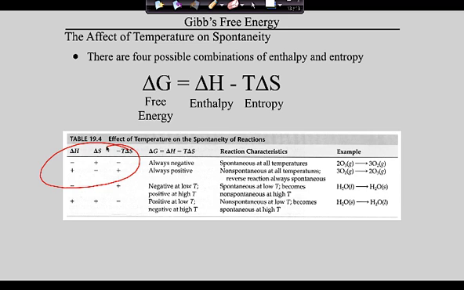So if delta G is more negative, and as it gets more negative, would you say it's more likely to be spontaneous? No, we don't use, what are those words called that are like bigger? They're superlatives. We don't use superlatives in this. We say it is or it ain't.